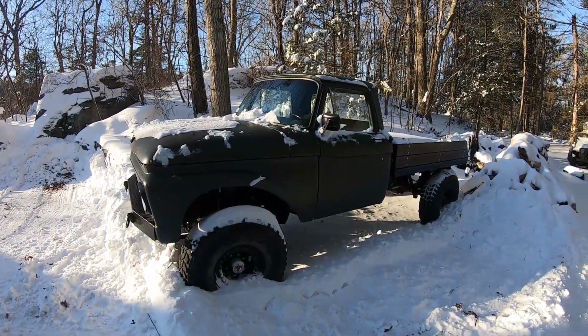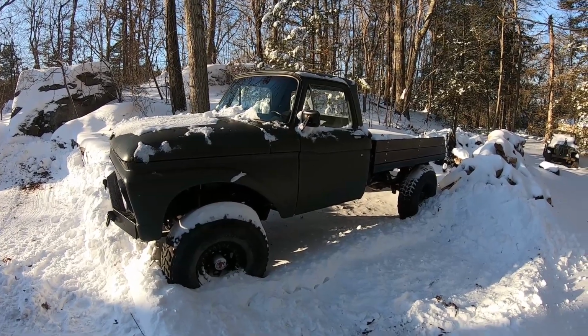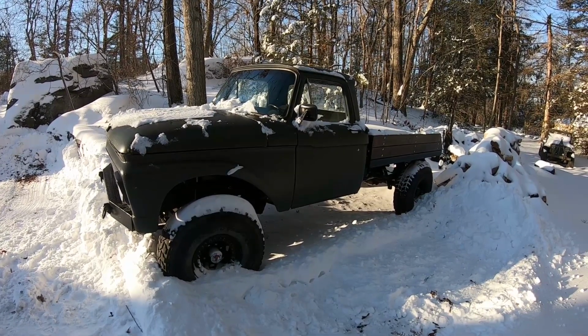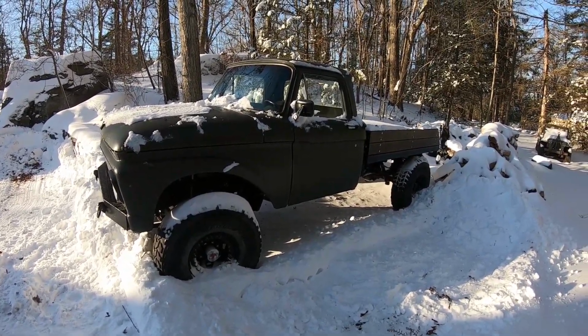And the thing about it is, usually a Cummins would have no trouble in this weather. It's like 15 degrees or so. But this has no fuel heater, and it has no intake heater. And the block heater is not plugged in. So, I think it'll start up, but I don't have too high of hopes. So let's find out.